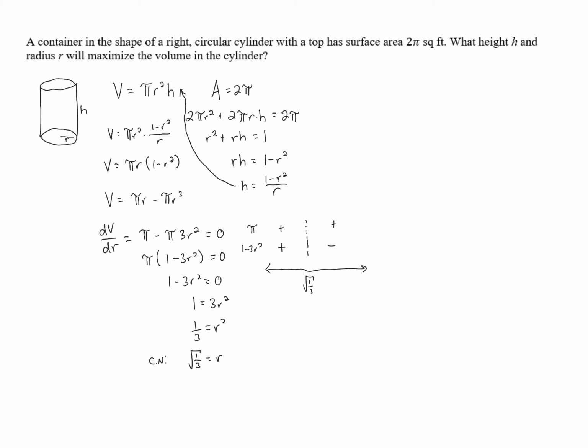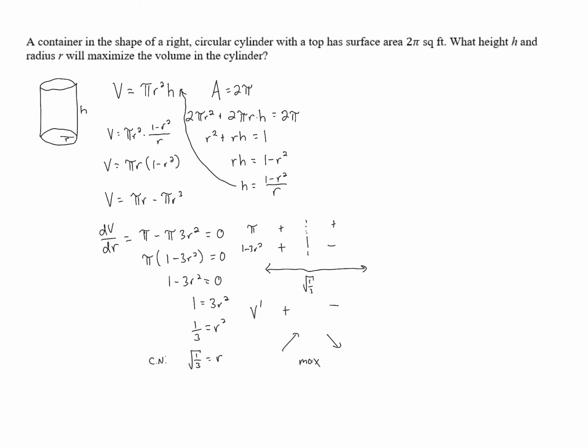And so we can see that our derivative of volume is going to be positive and negative. So volume will be increasing and then decreasing. So we're going to have a maximum at our critical number. And notice that that local maximum has to be a global maximum because on the domain of positive numbers, the volume is increasing and then decreasing. And so that has to be our maximum.